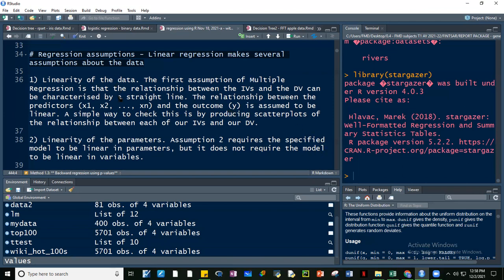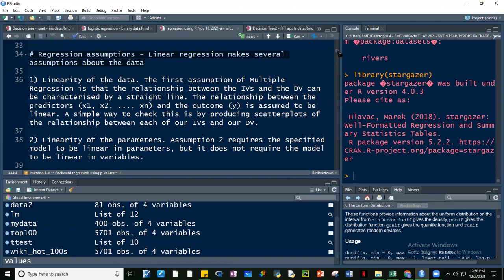So for example, if we look at the relationship between x1 and y, and it seems that the relationship is more parabolic, or quadratic, then x1 will become a poor predictor for y, because the relationship is not linear. So that's the first assumption, linearity of the data.